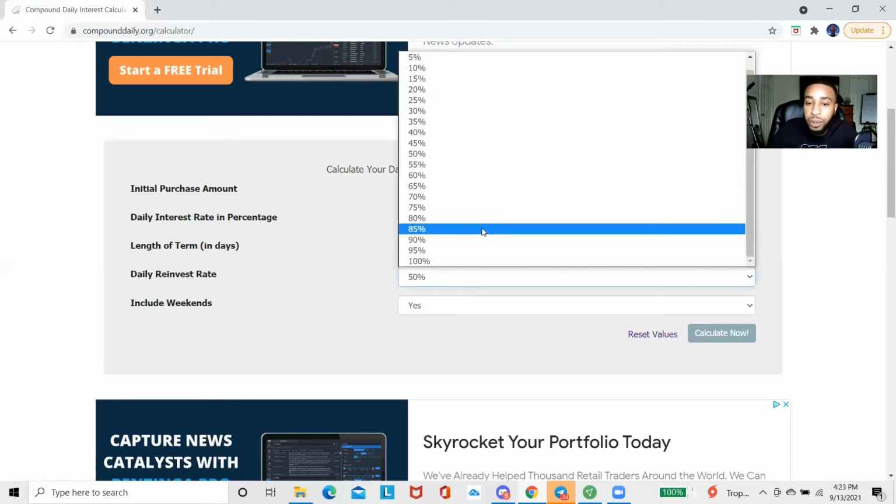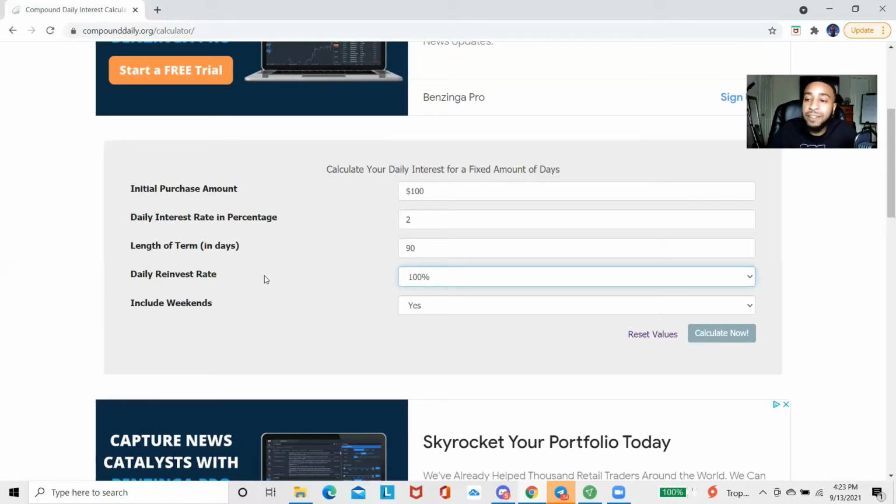The next thing you want to focus on is, how much do you want to reinvest? Me personally, you're just going to automatically select 100%. Obviously, in the length of days, if you want to do a year, you would just type in 365. You're like, okay, I want to see what I could possibly see in a year. Now I'm being 100% honest with you. I usually tell people, don't focus on the whole thing for the year, because the year is going to give you a crazy, gigantic number that you're probably not going to achieve, because, to be real, you're only going to keep so much money in your trading account.